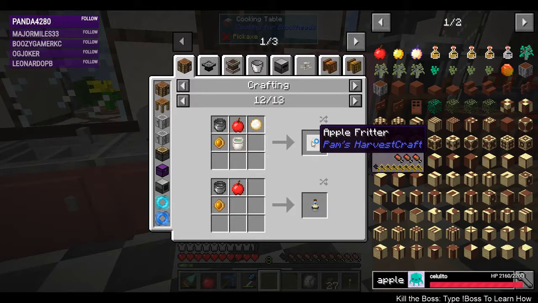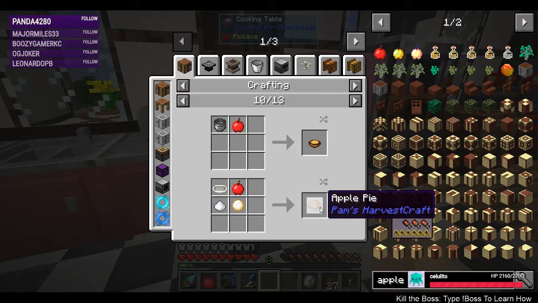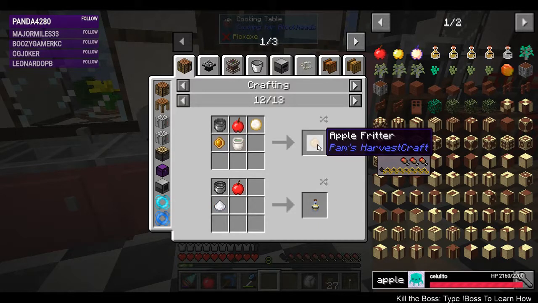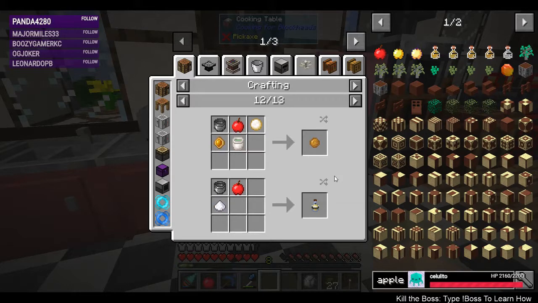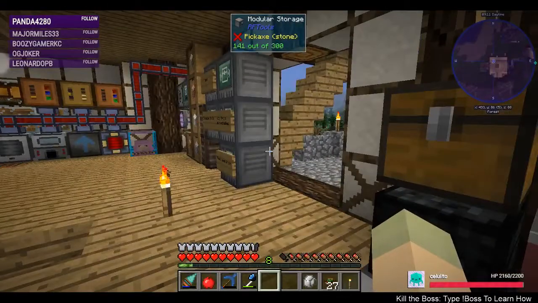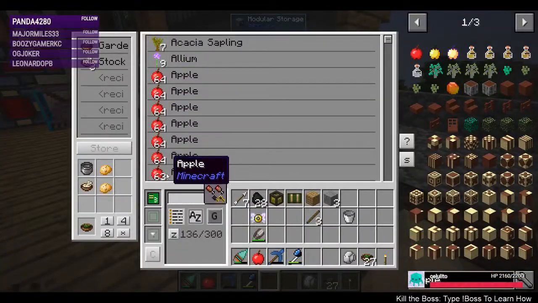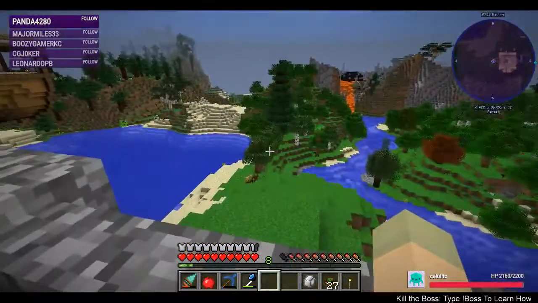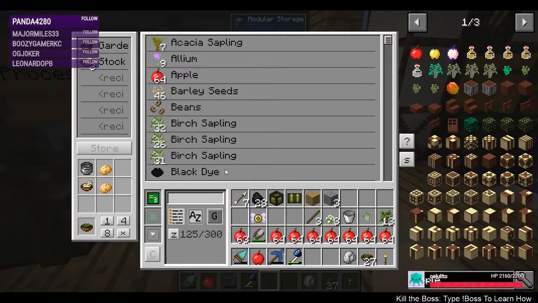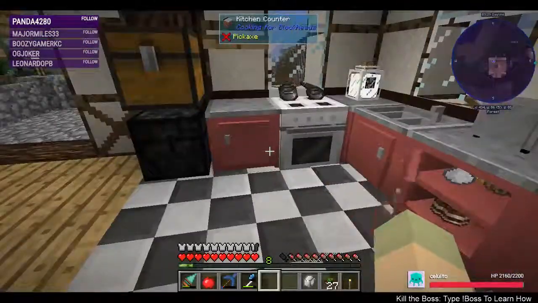Man, the only real difference between apple pie and apple fritters is the use of cooking oil. And look at that saturation, it like doubles it. 1, 2, 3, 4, 5, 6. 1, 2, 3, 4, 5, 6, 7.5. Just by frying it. Yeah, okay, good to know. But we have a lot of apples, as you can see. And that is from just one harvest of those trees. So that is something we could definitely take care of. Let's put those in here somewhere.